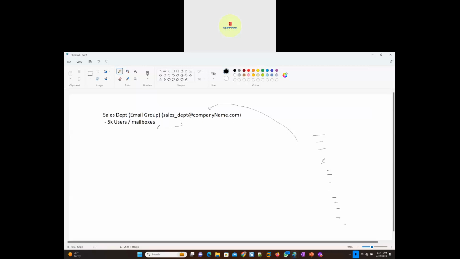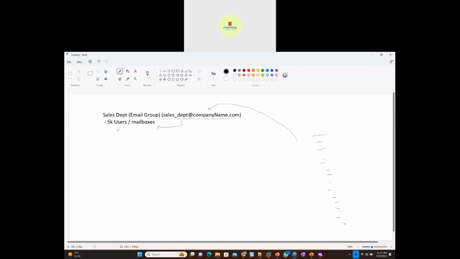So if there's a group created, you would ask, hey, is there a group for sales department users because I want to send email to all employees of sales department only. And the sales department secretary says, yes, we have a group here and all our users are added there. So you ask for a group address. This is a group address. You send an email to that. All 5,000 receive that email. So that's the benefit of having a group. You don't have to then write all the names separately.